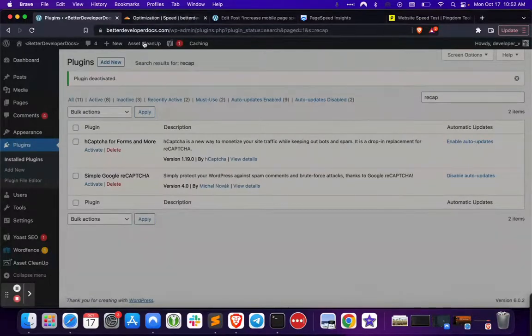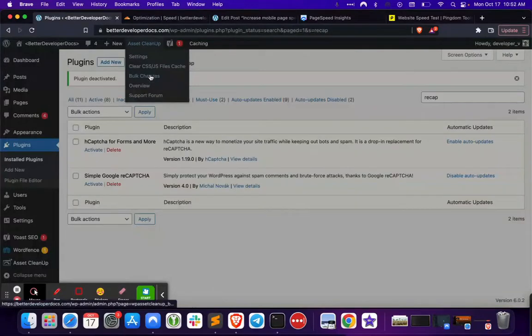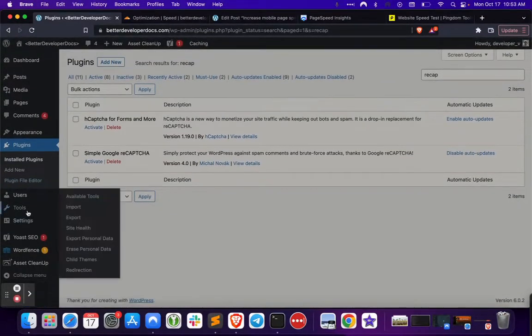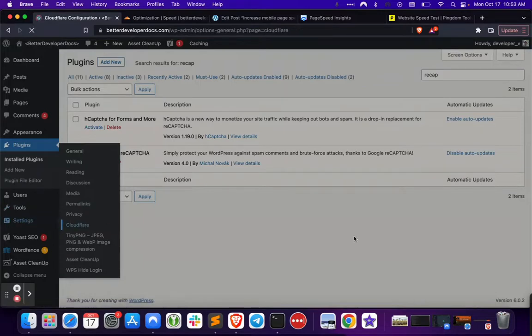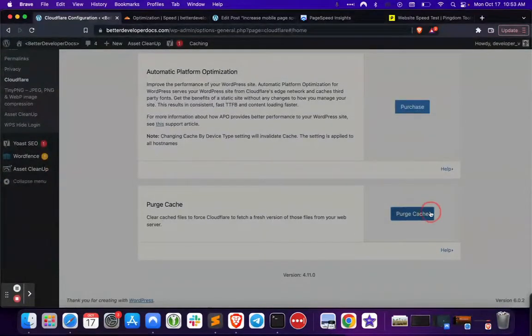And then I'm going to clear all my caches. Whenever I make a change to my website and I want to test in the page speed in these tools, then I need to clear all the different caches that I have. So I'm going to clear the cache for asset cleanup. I'm going to clear this cache, which I think is from the server. And then I've also got a CDN, which I'm using. So I'm going to clear that cache as well. If you've been following along with these videos, you're also going to want to purge your CDN.